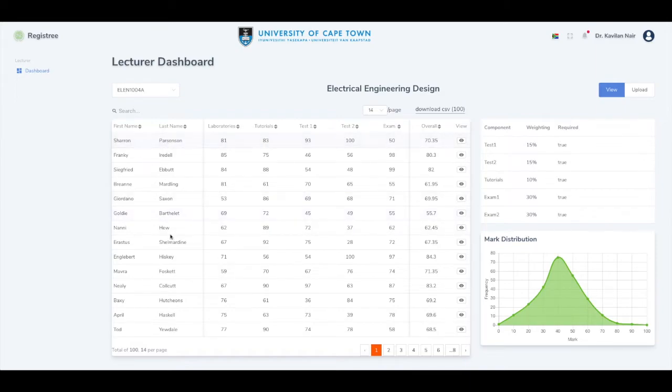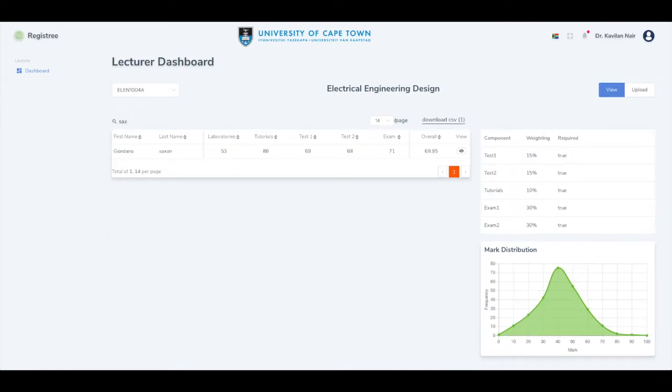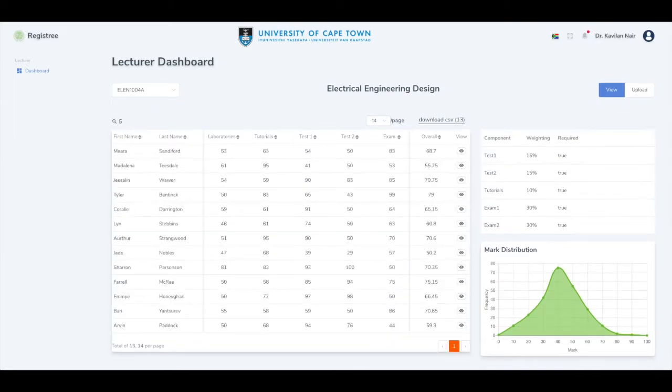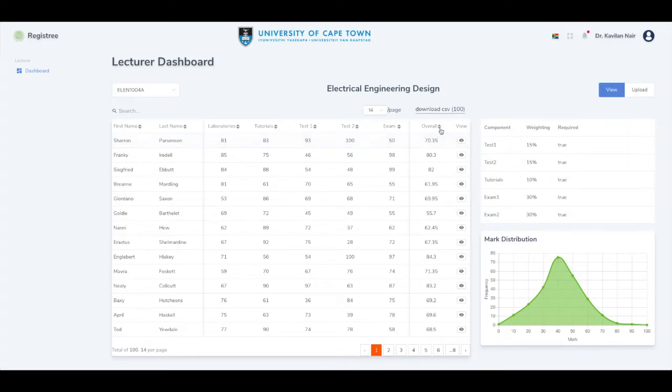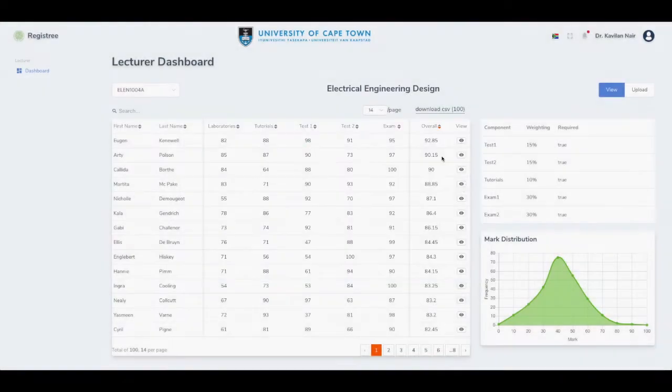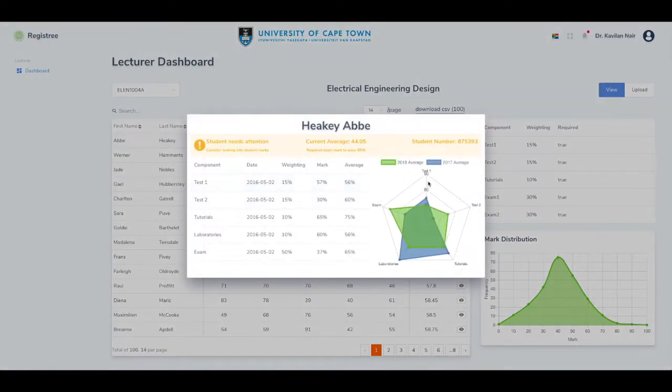They can view the names of the students as well as all the components. This table is fully searchable for each kind of query you would want to run, such as a name or a mark. It's filterable, so you can view students that are struggling or doing well, and you can view key information around that particular student, such as their breakdown, how they're doing, and the components that they've achieved against the average of that particular course. If the student is struggling and you view this key information, it subtly informs the lecturer that they might need additional attention.